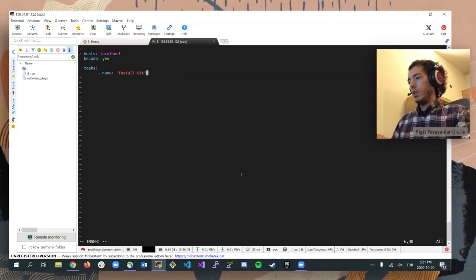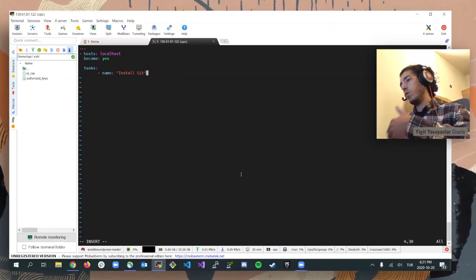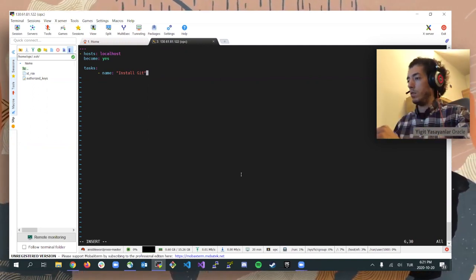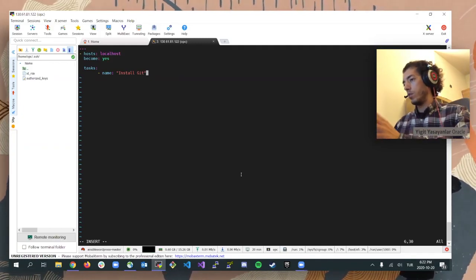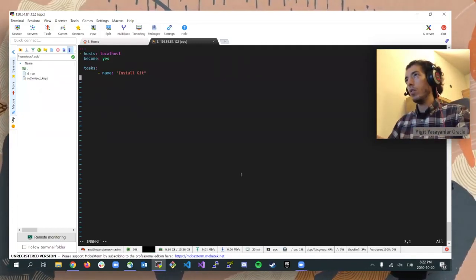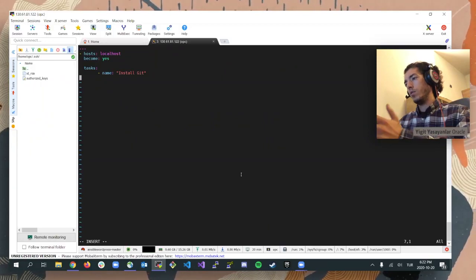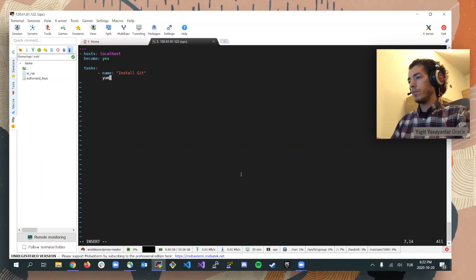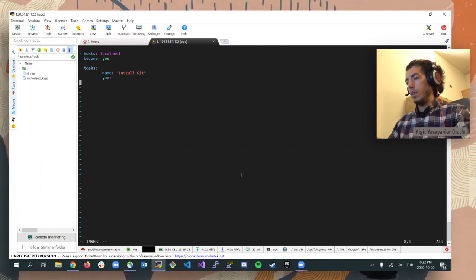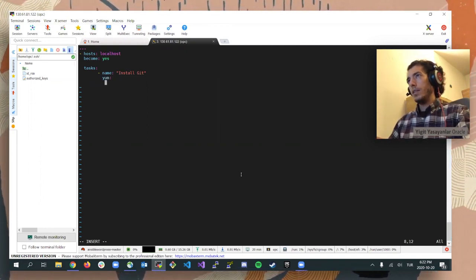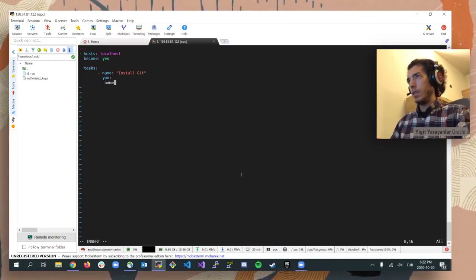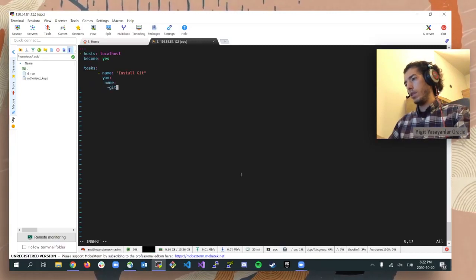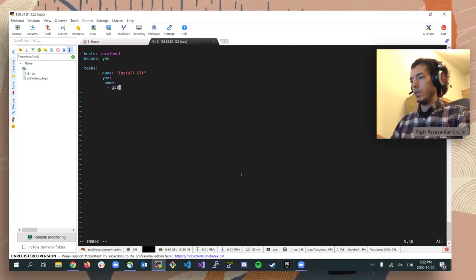This is just to make it easier to read. If you have lots of tasks, one below another, you would like to track what you are doing, so naming them is quite useful. In this case, we are installing Git, and I named it install Git here. And then below that, I will use yum, and then I will define what I'm going to install. It is the Git program.